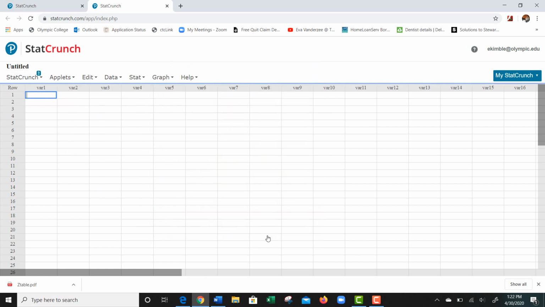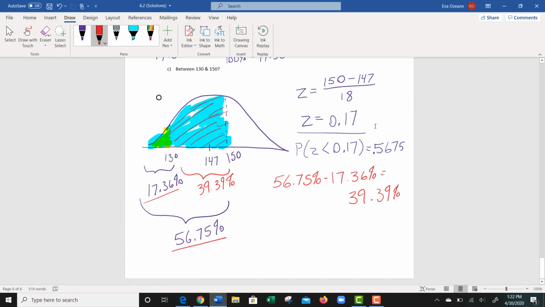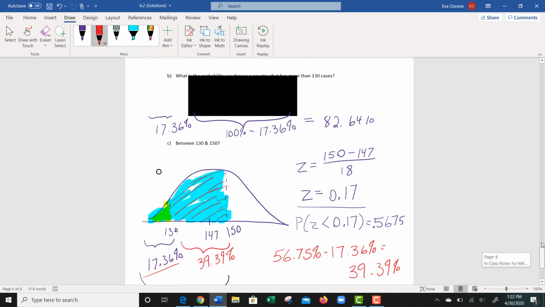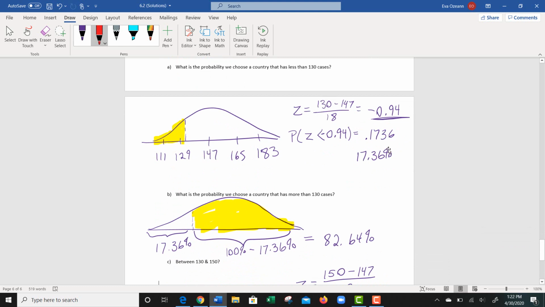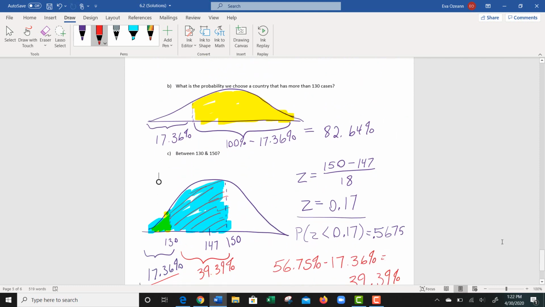That's great. Okay, so just a little wrap up. If you want to find the probability that something is less than, you're going to find the z-score and then just go straight to the table. If you want to find the probability that you see the observation or more, you're going to find the z-score, go to the table, find that percentage, but what do you have to do? One more step, subtract that from 1 or subtract it from 100%.